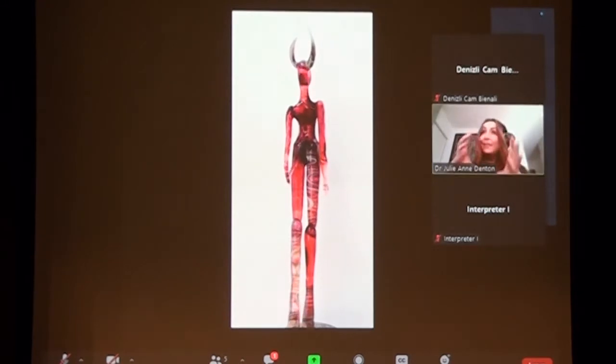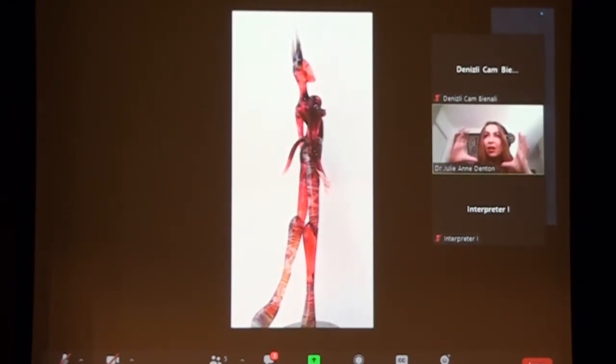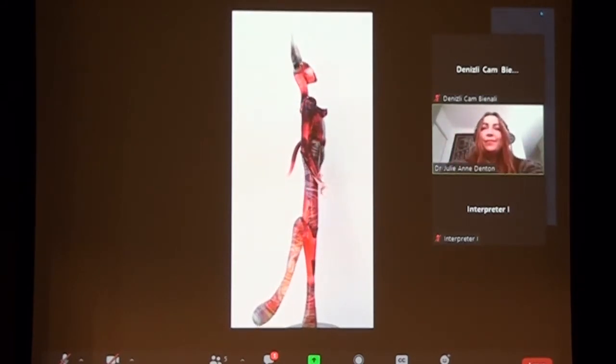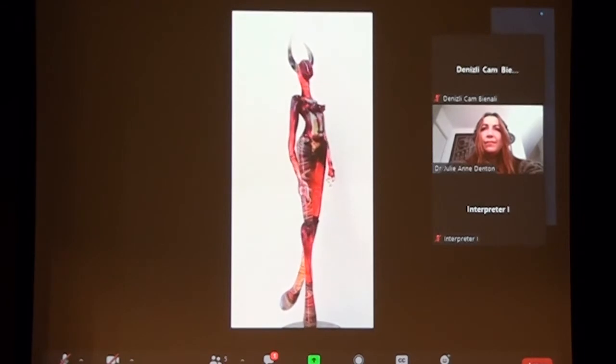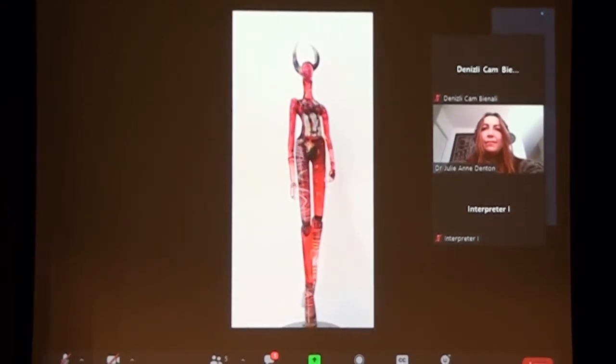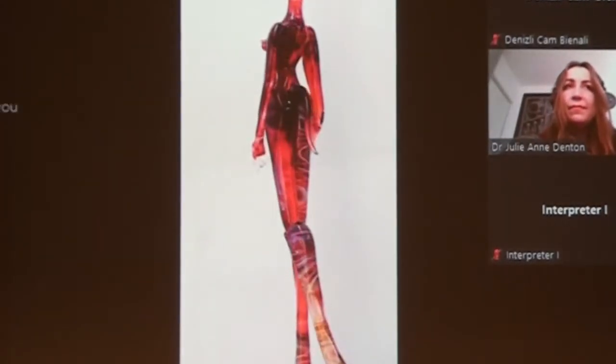So from a series of small pieces, you can make very large work. Starting with very small parts, it is possible to achieve a very large figure and sculpture.